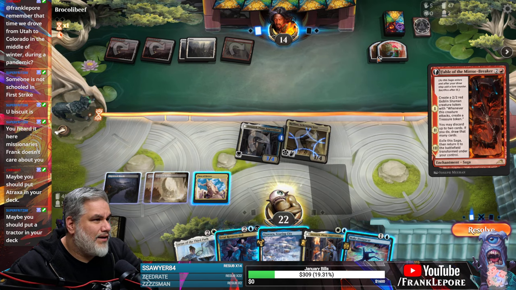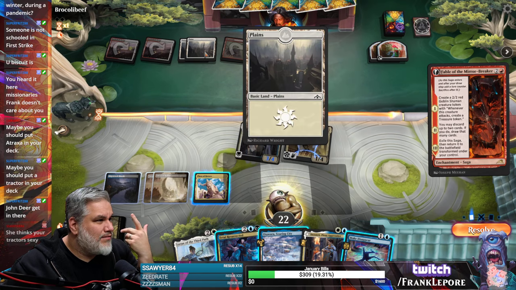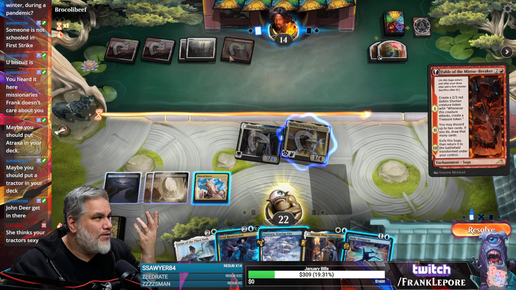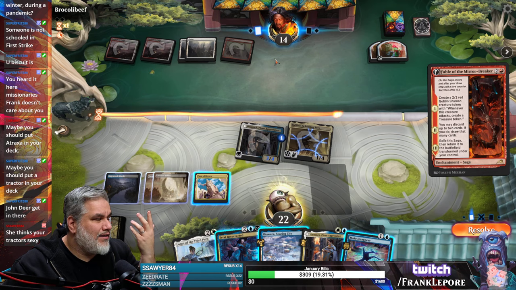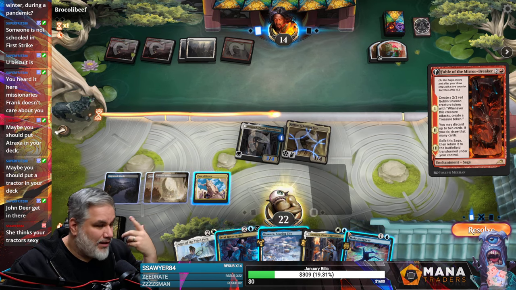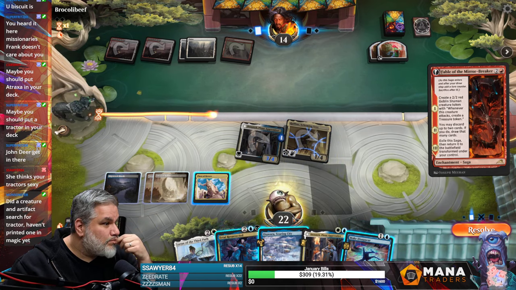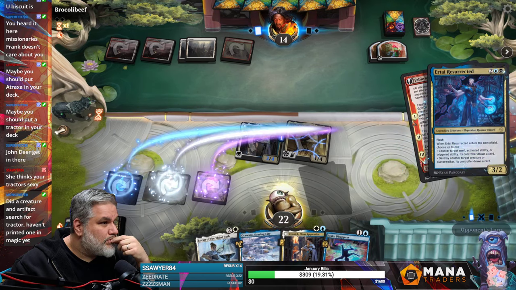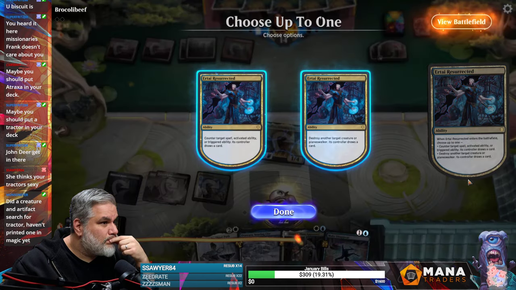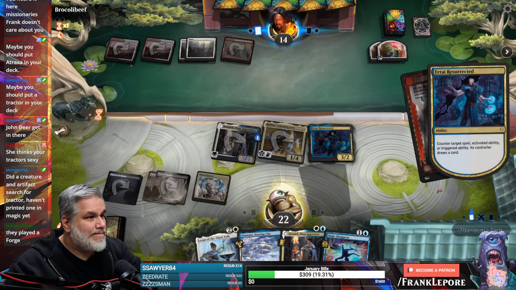But they do have 4 more mana. Did they play a land this turn? Is there a way to know? There's no game log, so I have no idea if they played a land. They went first, and they have 5. I've played a land every turn, so I'm assuming, though. Counter. Yeah, counter this guy.